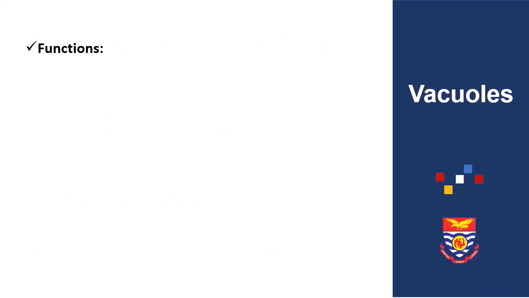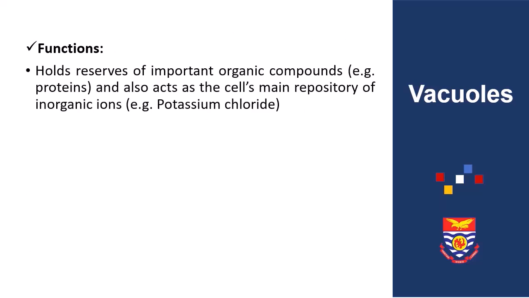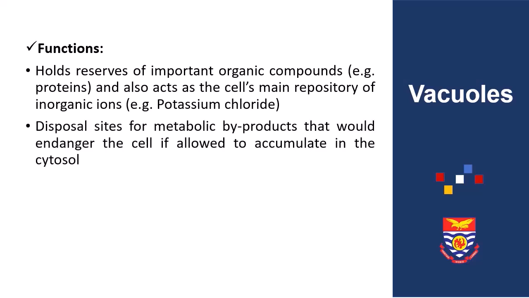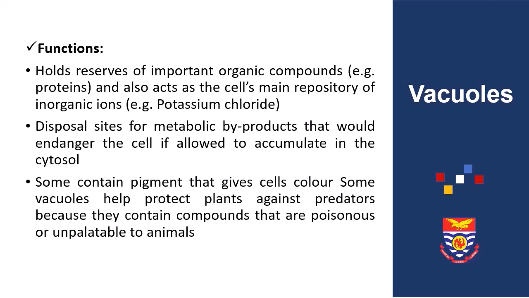Now let's look at the functions of vacuoles. Vacuoles serve as reservoirs for organic compounds and inorganic compounds. Some vacuoles also serve as disposal sites for metabolic substances or byproducts that would be harmful to cells when they accumulate in the cytosol. Some vacuoles contain pigments that give color to the cells. Some vacuoles also contain poisonous or unpalatable compounds that protect plants against predators or animals.